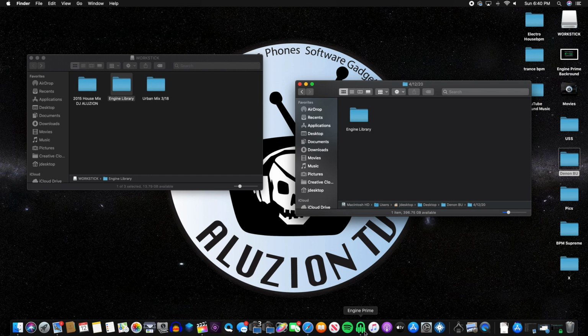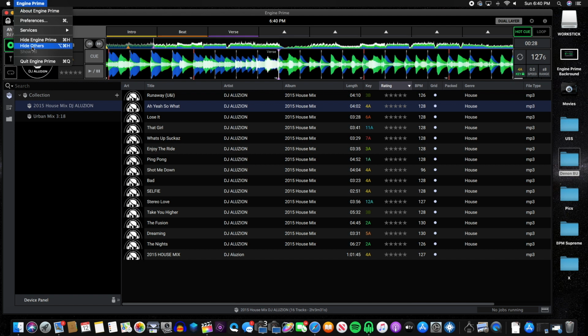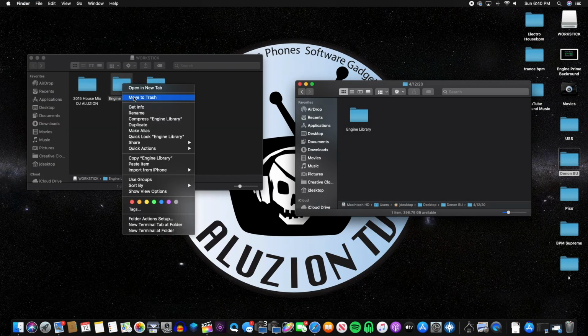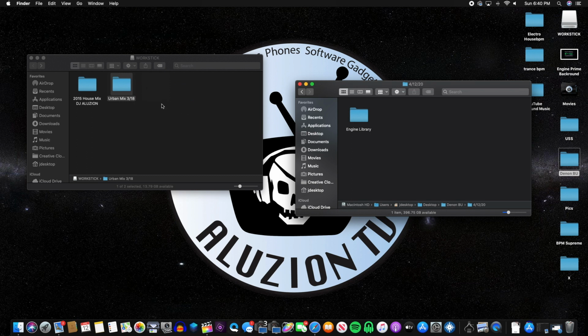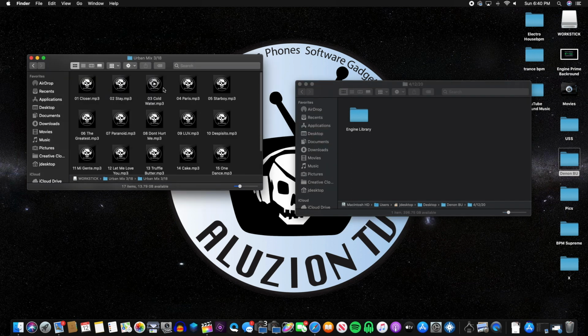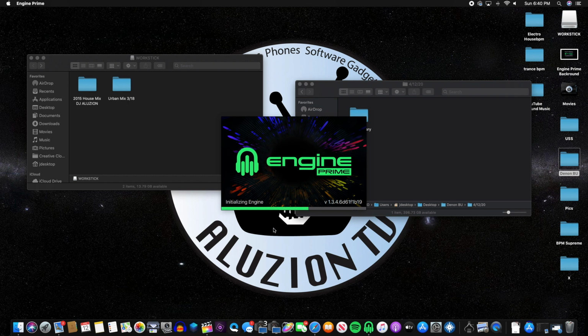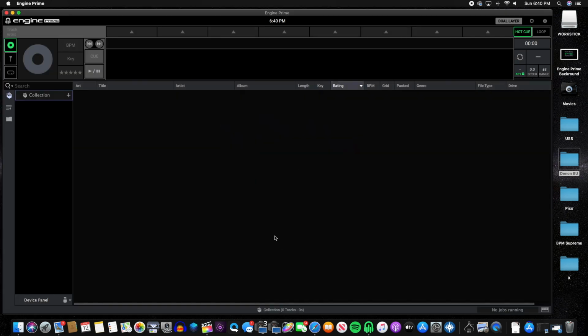And this is how I'm gonna prove it to you. Let me close Engine because I don't wanna crash it. All right, that's closed. I'm gonna take this Engine library and I'm gonna delete it. Now my music files are still on my external drive, right? We're just missing the Engine library. So if this was corrupt, you'd still see it, and you might still even see your songs once you open up Engine Prime, but you might not be able to play them, and it can cause problems with your players.